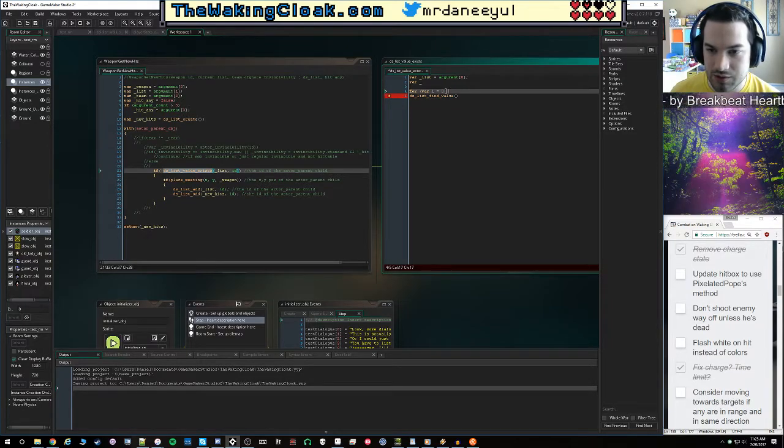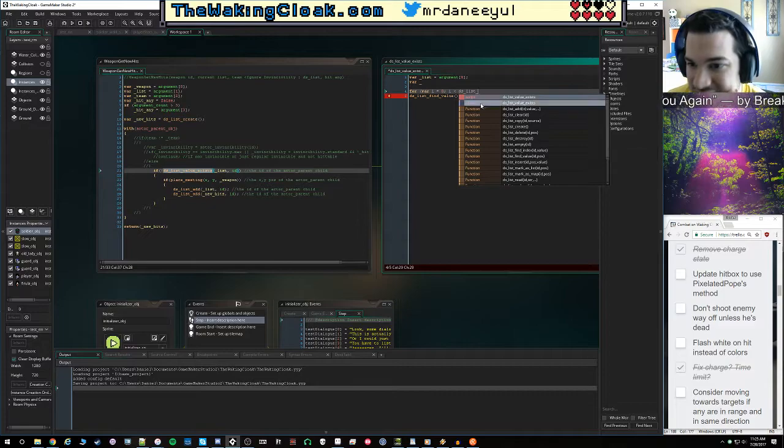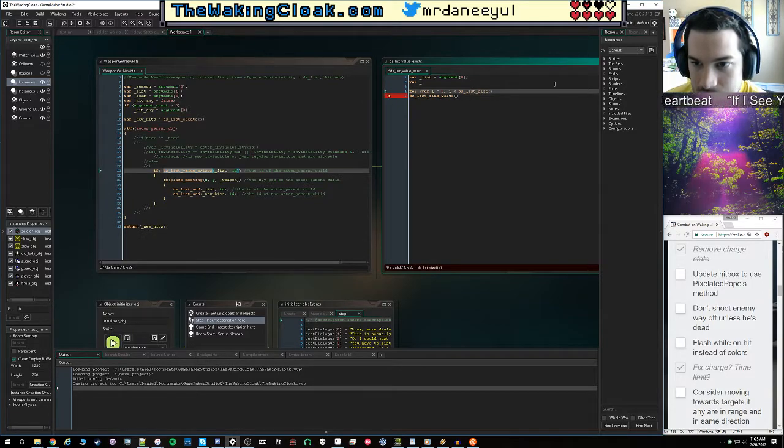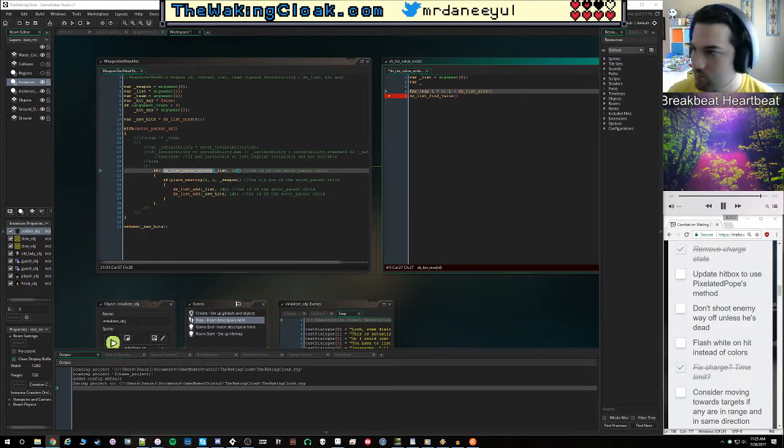I equals 0, I is less than DS list... Is there a length? Size, assuming size. So the number of items that have been added. Okay, cool.